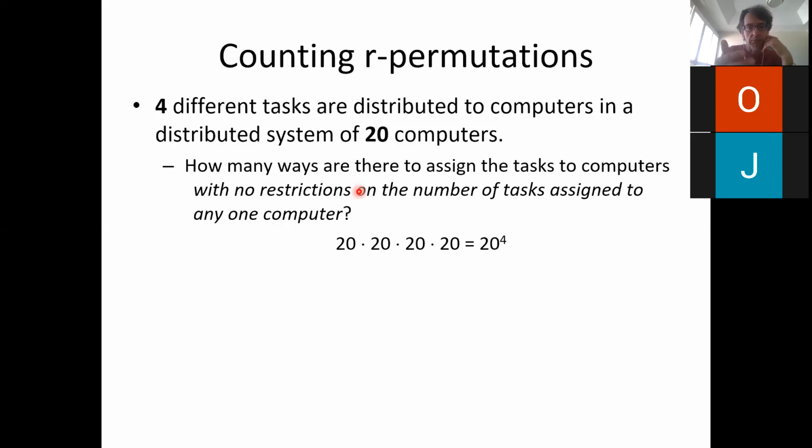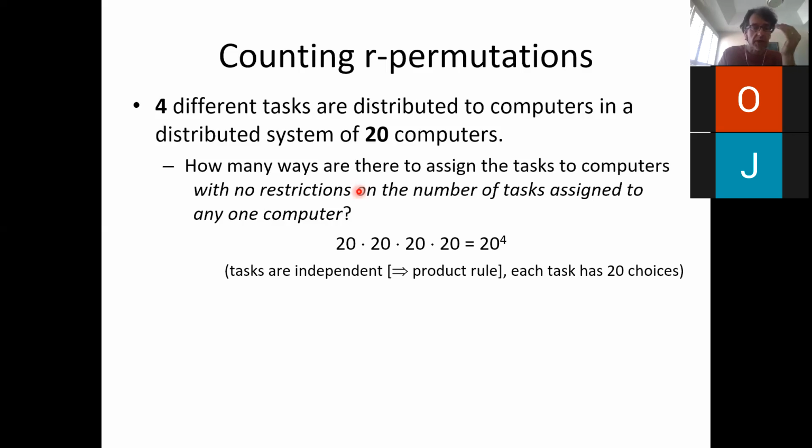So it's 20 for the first, 20 for the second, 20 for the third, 20 to the fourth. It's all possible choices. But let's say that because the tasks are independent, there is no constraint: how the first message was routed does not influence how the second message can be routed.